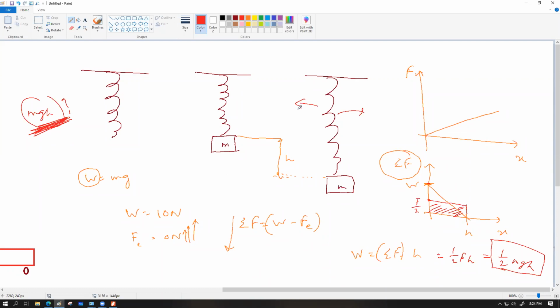And if you think, what if we don't do it slowly? What if we allow the object to fall down from here immediately? Then what's going to happen? This object is going to go down, and this would be the equilibrium position where the resultant force becomes 0, and ideally the object should be able to go further down. Let's say, let me show this with the green. Ideally the object should be able to go further down.